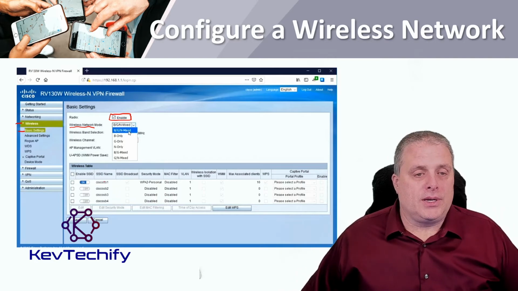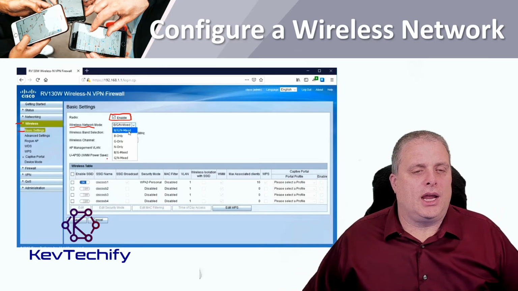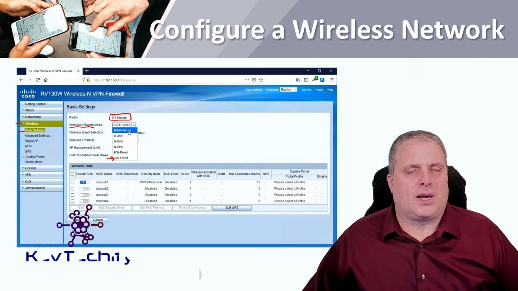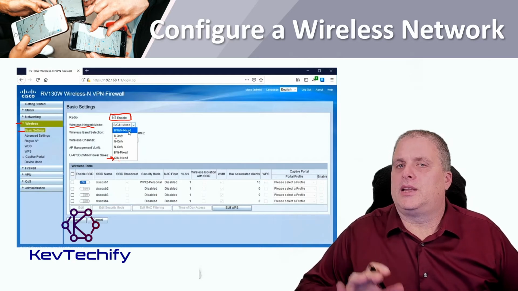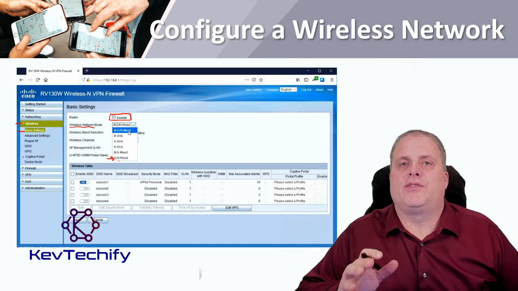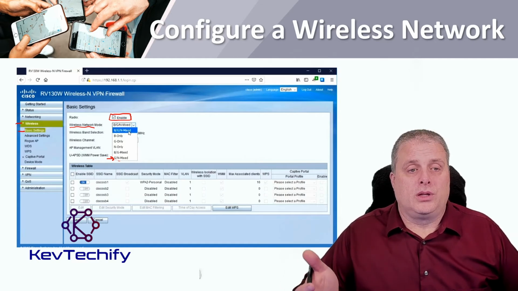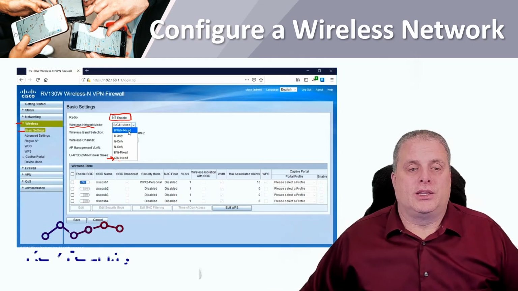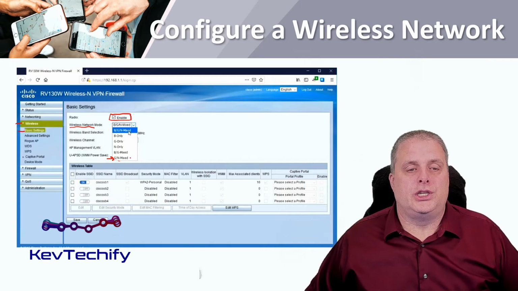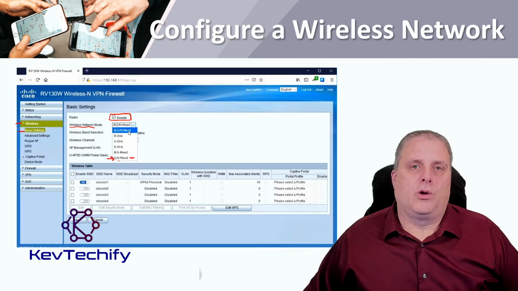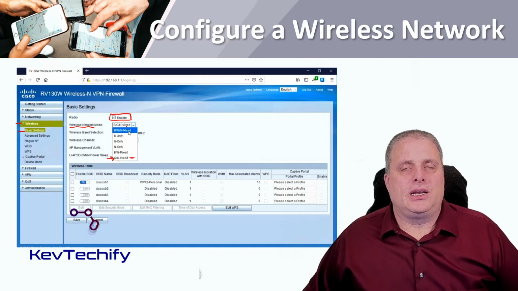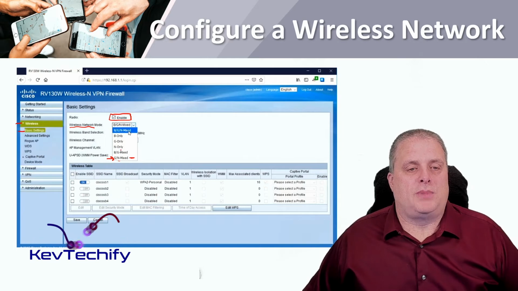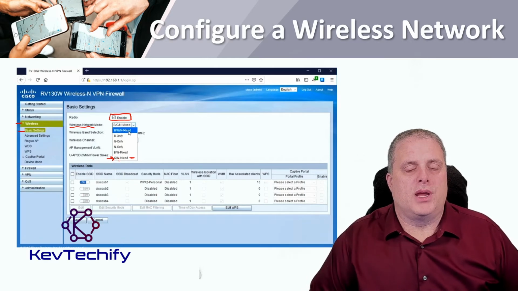Typically, I go with the GN mixed network for myself. That allows me to have the 2.4 gigahertz band, which you need if you're getting into a lot of the IoT stuff, but it is a lot quicker than the B. So this is the one I typically choose, GN mixed. Now you could go B only, G only, N only, or BG mixed. It's up to your situation. If you leave it on BGN, you could be sacrificing some speed. I typically use the GN mixed.